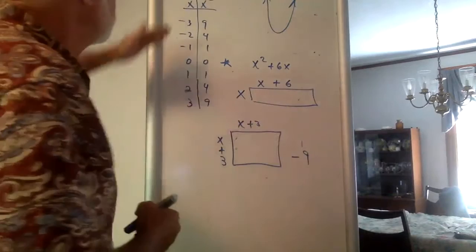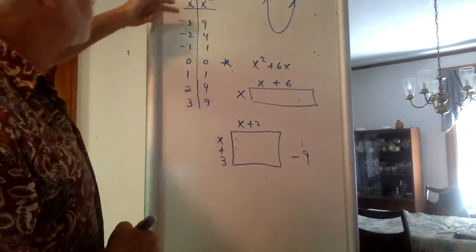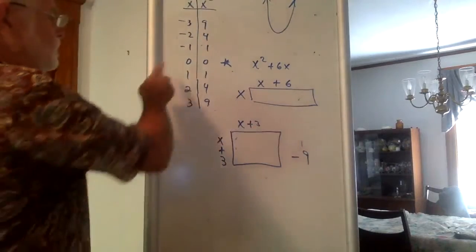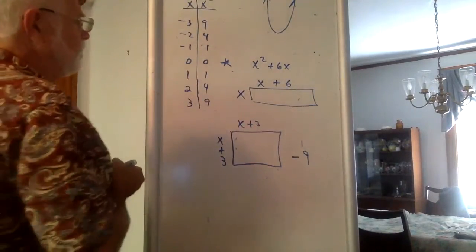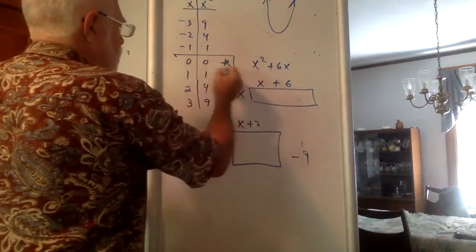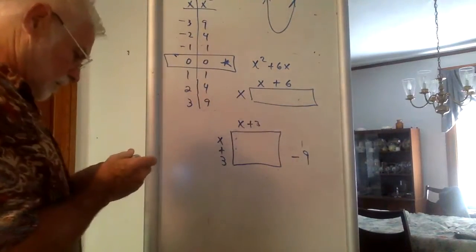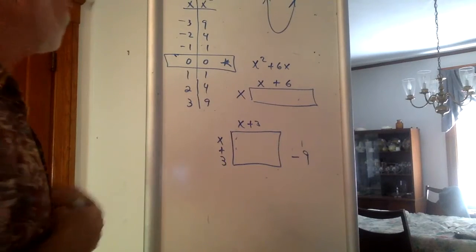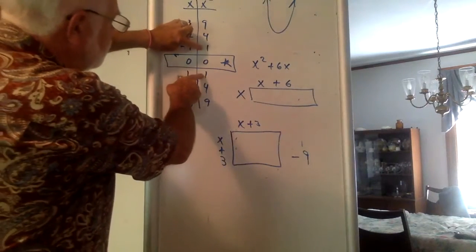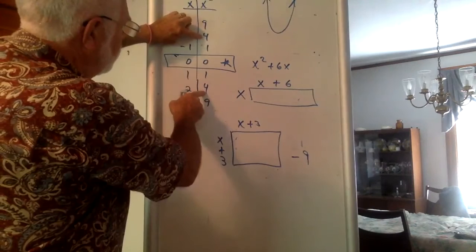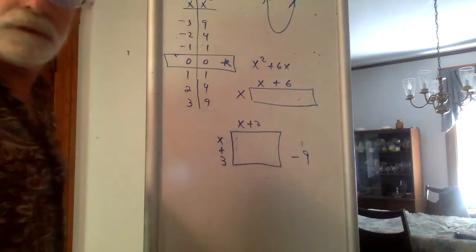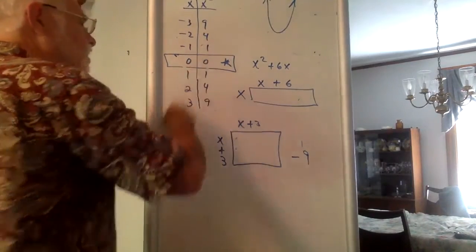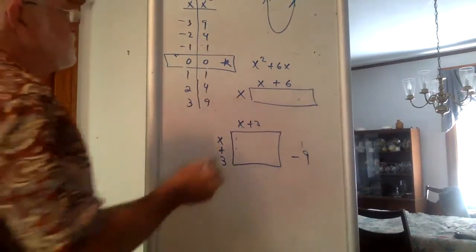All right, so here's your typical table. Minus 3 gets you 9, minus 2 gets you 4, you're squaring. And you'll notice that at 0, 0, we have a kind of important, I'll call it critical, data point that's different than the rest. You've got some pairing here of y values that get the same y value when you put a different input in. That doesn't happen here. That's alone.